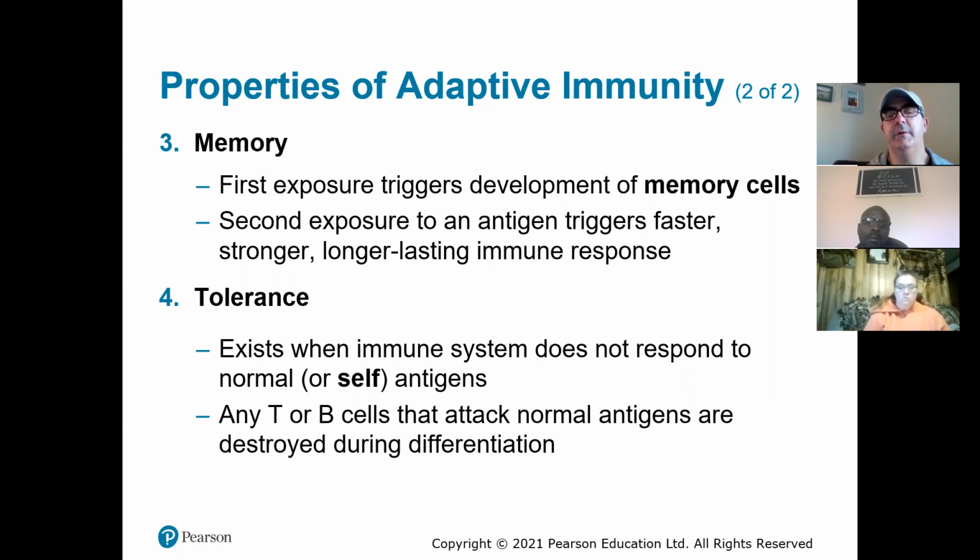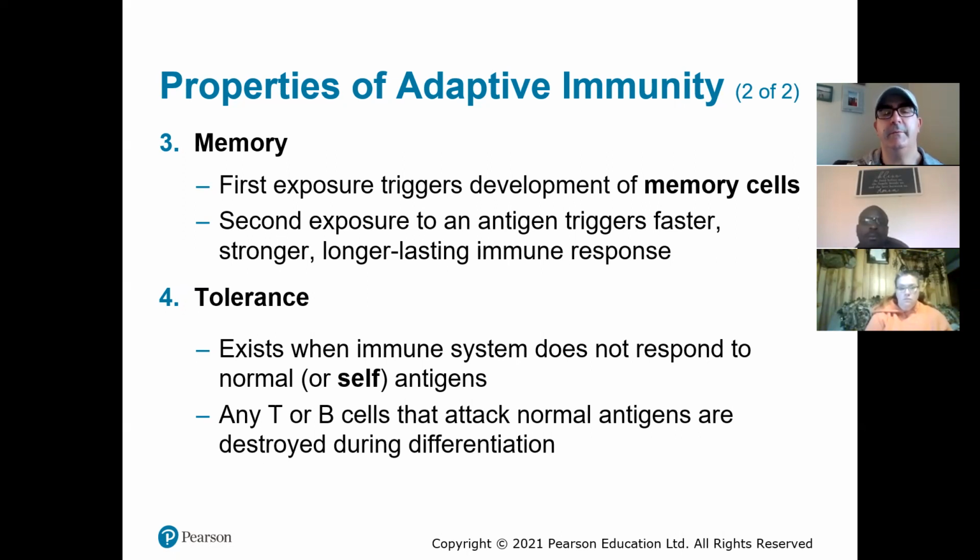Adaptive immunity always has memory as well. The other parts of the immune system don't. What that means is that when you are exposed to a particular antigen, you make up an army of cells to fight it. Part of that population are memory cells, and memory cells stick around for years. The reason is that if you ever see that antigen again, you have an army ready to go. You've already cloned that army. It's already ready to go in your body.